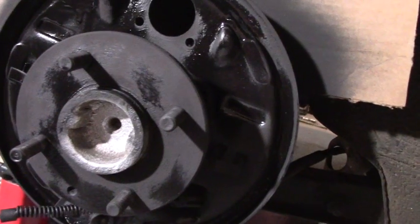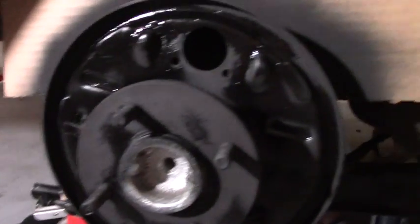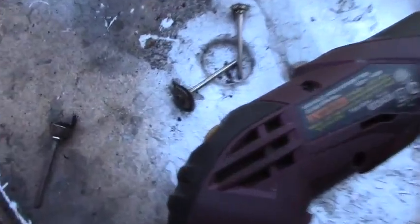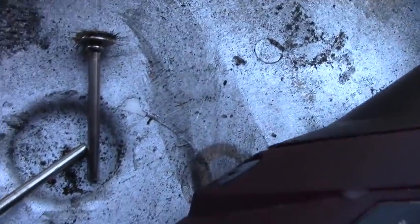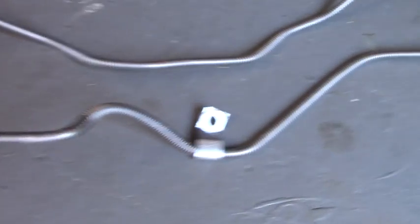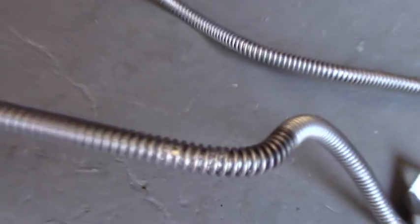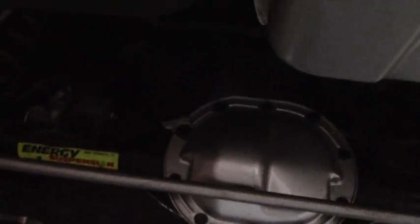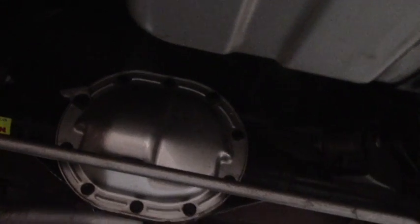We painted the backing plate and the axle with high-temperature VHT — that'll stay nice and black with no rust. Tomorrow when it's cool, or maybe Friday, I'll reassemble with the new hardware and new drums. I couldn't use the new brake lines — they just didn't fit — so I cleaned up the old ones. The wire wheel on the Dremel really eats up the little bristles, but I managed to get them clean and shot them silver with Rust-Oleum. All the gunk is out from between the coils, the threads are fine, and the nuts are good, so we're going to reuse these.